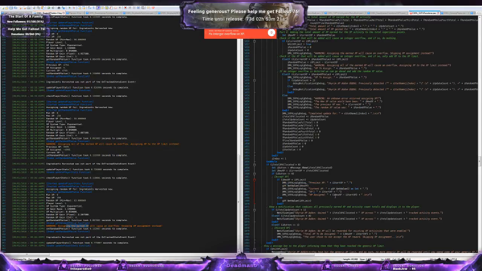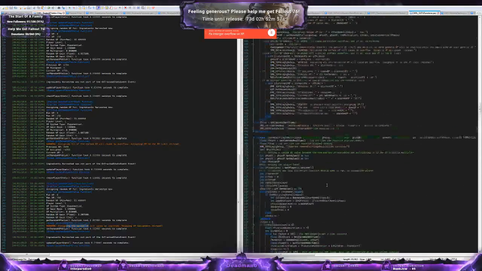We should say XP limit plus IXP limit. Maybe have that before the previous XP amount. I think that's good.